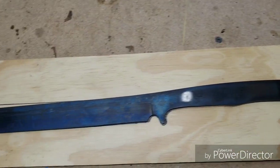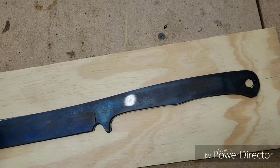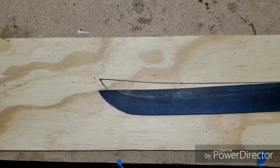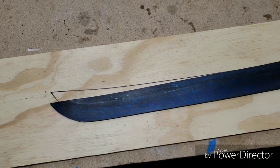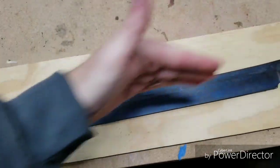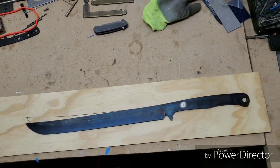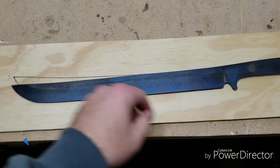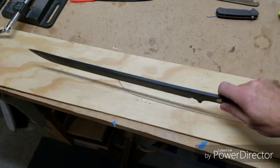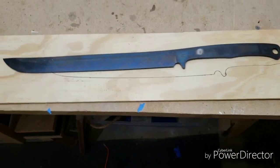I seen Joey Adelano, I think his last name is, do this, and I thought, man, I'm gonna try this to see how much it actually drops. But man, it dropped quite a bit, as you can see. So it straightened out. Keep in mind, if you're doing a blade with any length like this, or a sword or anything that has a curve in it, and you want that curve, you might have to make it a little more curved, because it's gonna straighten out as they quench. I don't know if they do a vertical quench at Peter's, or if they're quenching it horizontally in a big tank like this, and that's what causes the curve. I don't know if you do a vertical one, maybe it doesn't quite do that. Maybe someone can chime in and say. But anyways, on to the grinder.